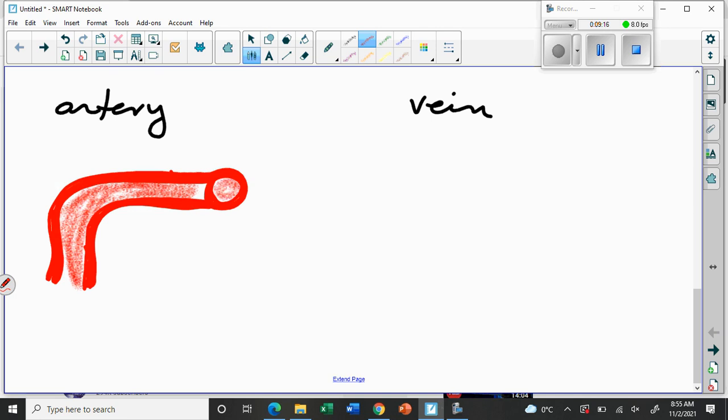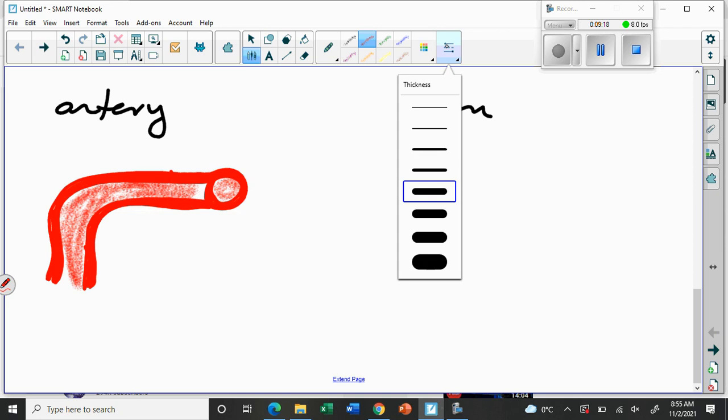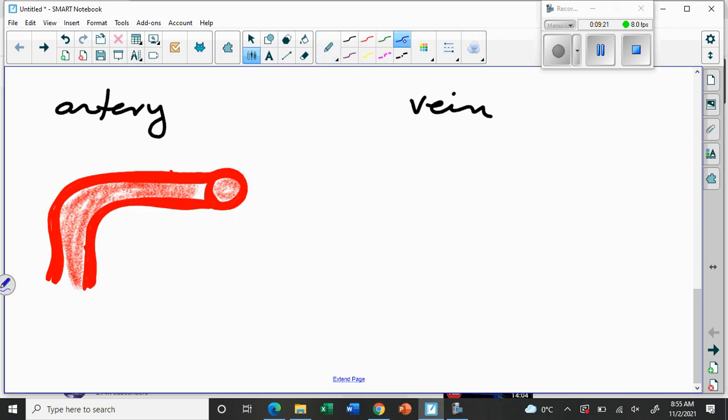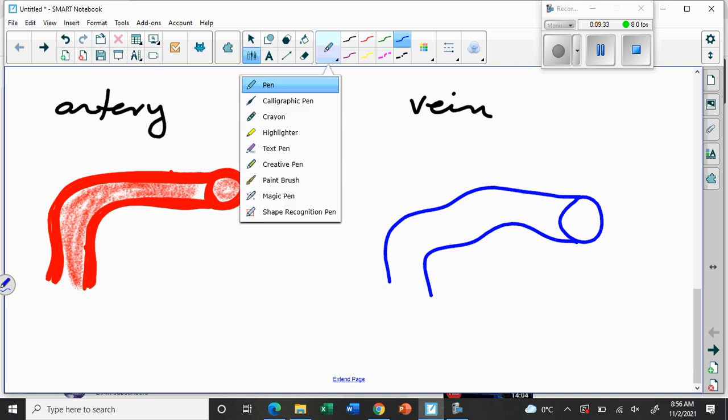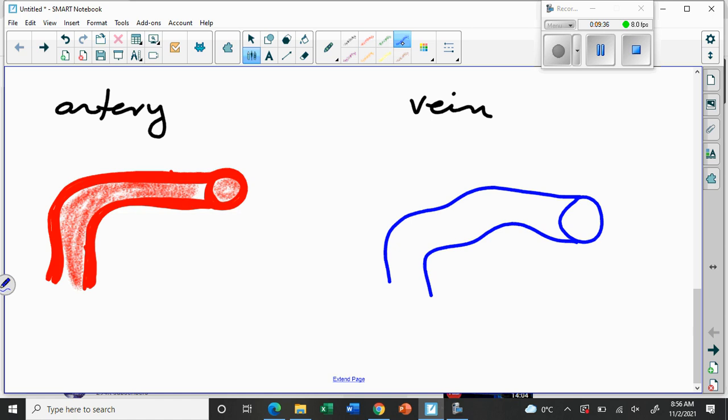Okay? And then a vein, which I'll draw, again, I'm going to use the blue and red. Remember, we use that sort of convention. A vein has thinner walls. So the walls of the vein are thinner, and I'll get my crayon here, shade it in. But inside the vein, there are little flaps, these valves, which are, let me use sort of a purple, green might show up better. So inside the vein, there are little flaps.